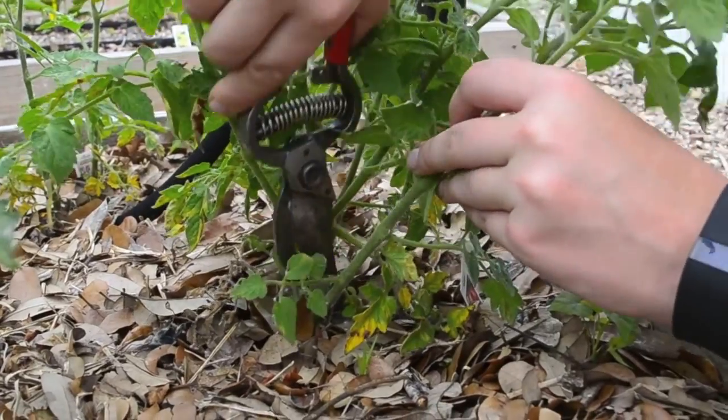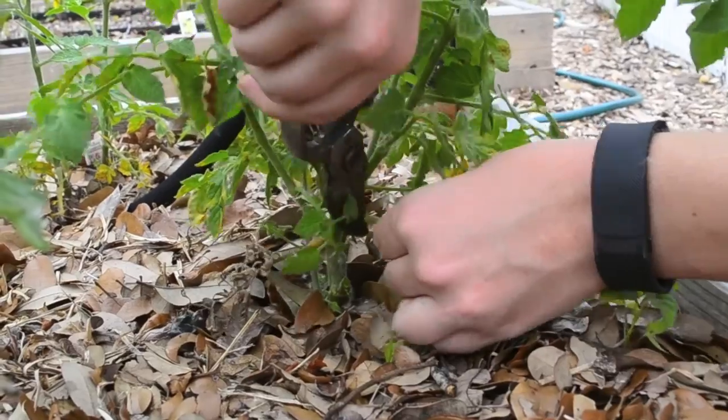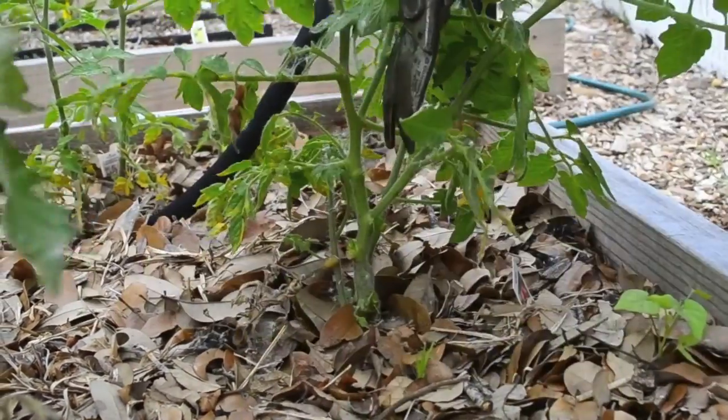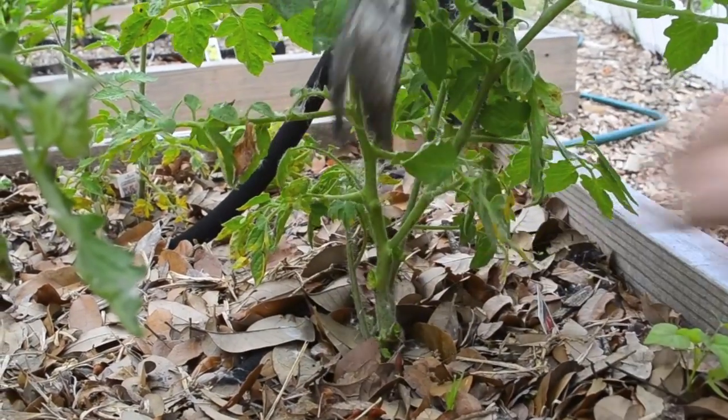I also recommend pruning the bottom branches of the tomato plants as well. That way when fruits are produced on lower branches, they don't touch the soil below and act as a bridge for pests to continue up the plant. Also, keeping the base of the plant cleaner will allow for a healthier plant overall and for larger fruits.